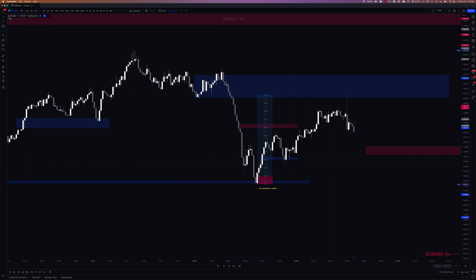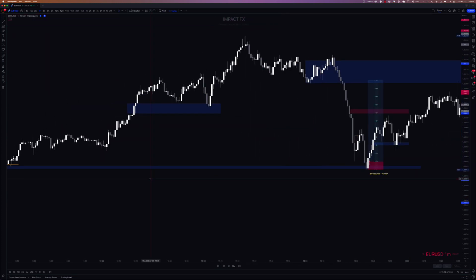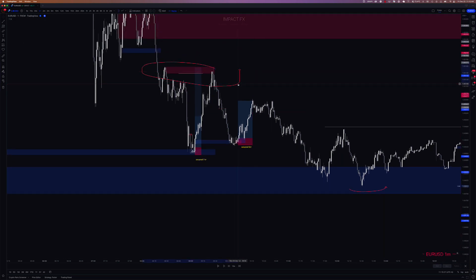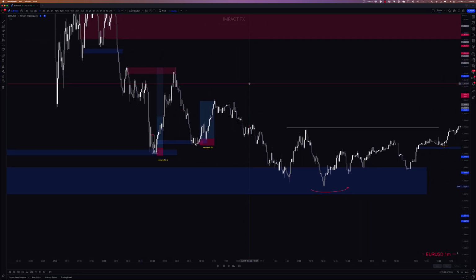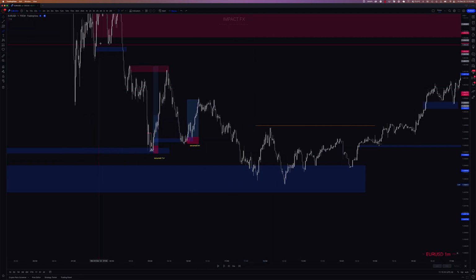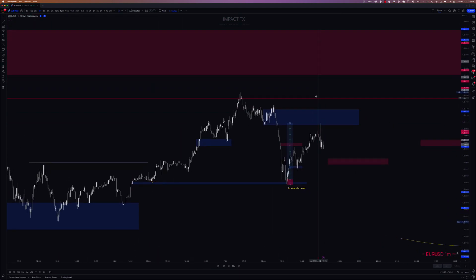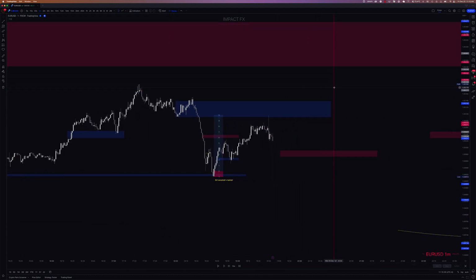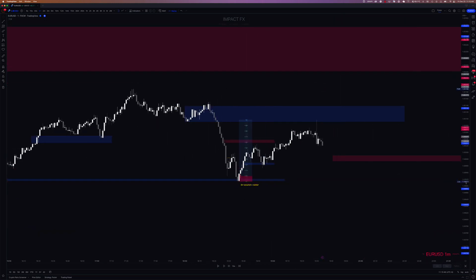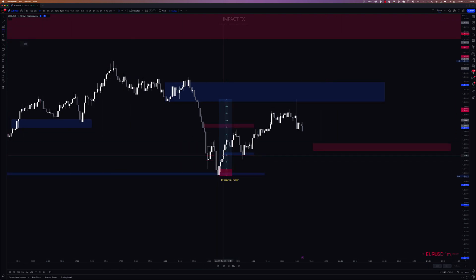Okay, so I know it's brief in terms of my overall setups, but if you take what I just showed you and you go back and look at the screenshots of the accumulation and distribution, you will start to see that inside of demand, inside of supply zones like this, you're going to start seeing distribution and accumulation. I will touch on the distribution in the next part of this series, but I hope that this has started to give you guys some context into how you can look at confirming your trades inside of these overall demand zones that are left unmitigated, and you can confirm them with the lower time frames by waiting for proper accumulation to form.